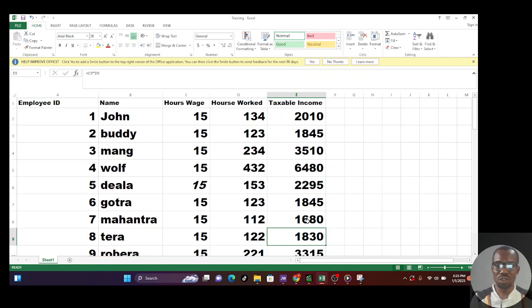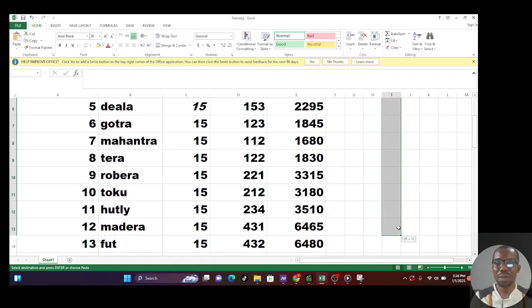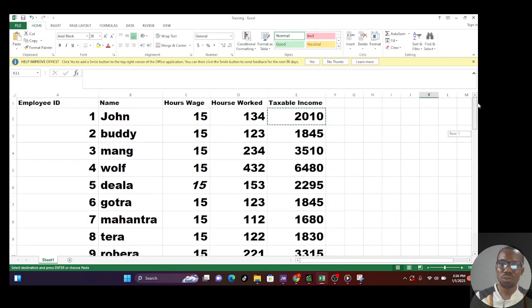Now compare this to when you are doing the other way. Maybe you are copying, and after copying, you start selecting like what most of us do. You copy here, press Ctrl C for copy, then come over here and start selecting. What if these figures are in millions? How many are you going to select? Won't it take your time? After selecting, you write Ctrl V for paste. So if you understand this formula and can use this method, it makes things easier for you. Or let's assume that you want to start dragging. You want to use your autofill handle and start dragging it. Maybe for here you put your mouse there and you start dragging.